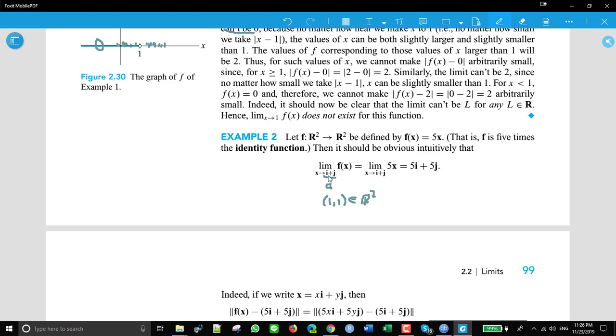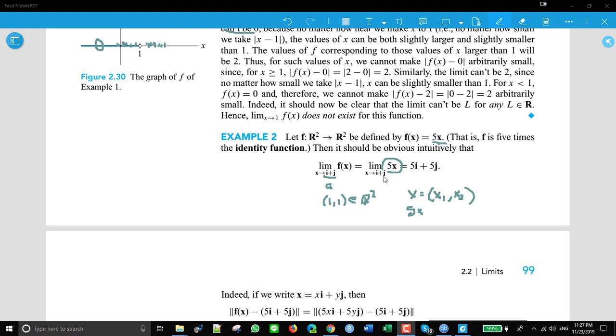So anyway, as x approaches some A, and here's our function f, then the limit as we get close to A of 5x is just going to be, so what does this function do? It takes whatever x we put in. Remember, x is in R2, so we could call it x1, x2, or we could call it x, y, but I'll use x1, x2. So what does f do to the input? It just multiplies it by 5, which means we get 5x1, 5x2.